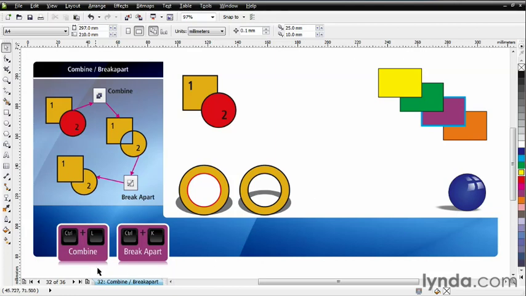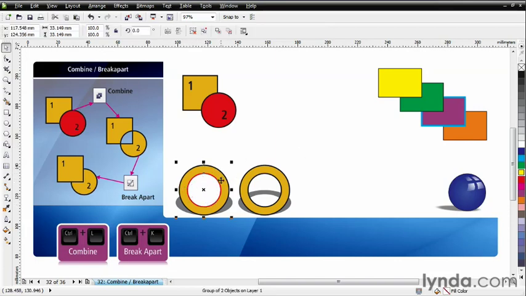We're now on page 32 of your working file, Combine and Break Apart. This is one of those lessons that, well, you may need to come back to over time. A lot of people get confused about the subject of combine. Now, combining an object is nothing like grouping an object, and that's the thing that needs to be set up front. We have two objects here, the orangey coloured ellipse or circle and the white circle in front.